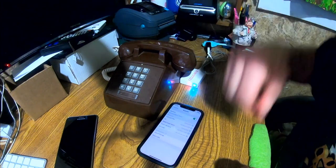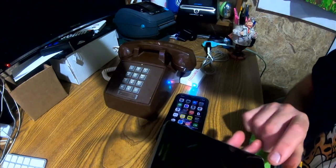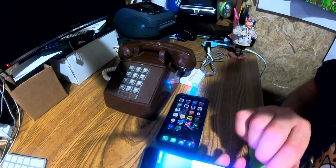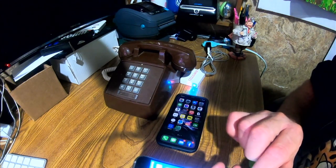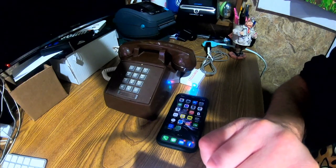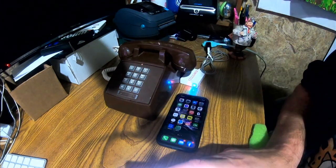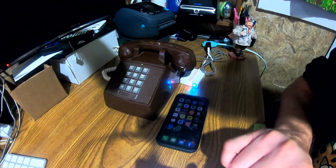I have a dial tone, just like a regular old phone would have. I'm going to go back to the home screen — no trickery. I'm going to take the Android phone off camera so you don't see my Google Voice information, but I assure you it's the phone I'm calling from. I don't use Androids very often. There's the Voice app — I'll press that. I've done a lot of tests with this so my phone number's in here. Now this phone is going to ring, my Apple Watch will ring, and the iPhone will ring first.